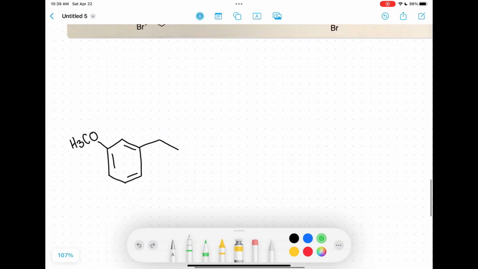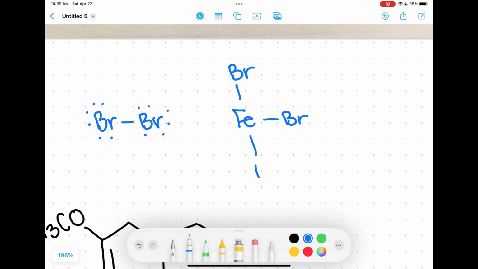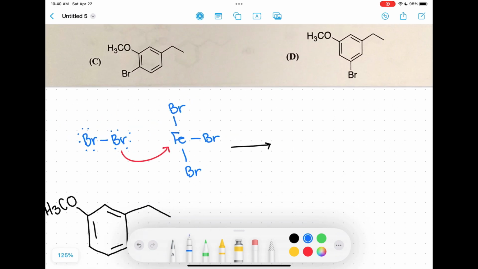Alright, so we're going to start off by doing the mechanism. For this reaction, we're going to have to form our electrophile. This is because Br2 in itself is not a good enough electrophile. So the first step in this mechanism would have to form the electrophile, as mentioned before. In order to do that, a bromine is going to attach to iron. When this happens, you're going to leave one of your bromines positively charged. Meanwhile, the metal ion is going to be negatively charged.